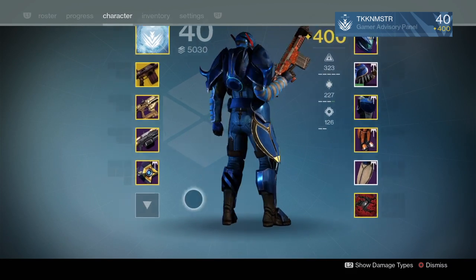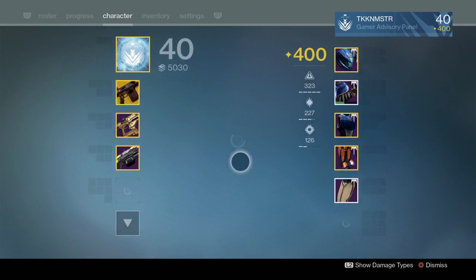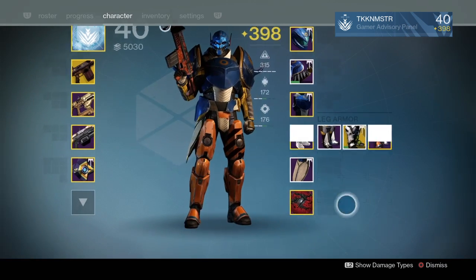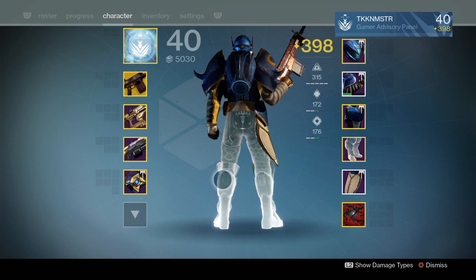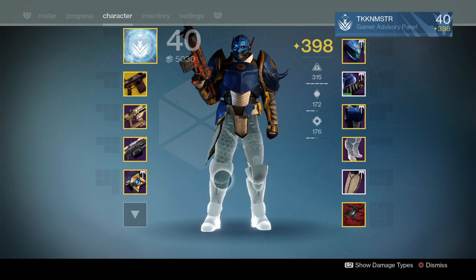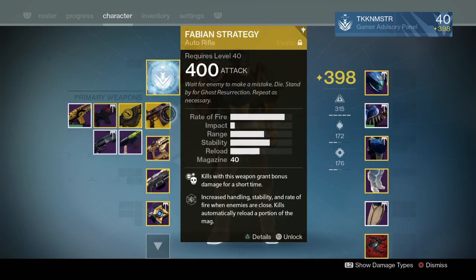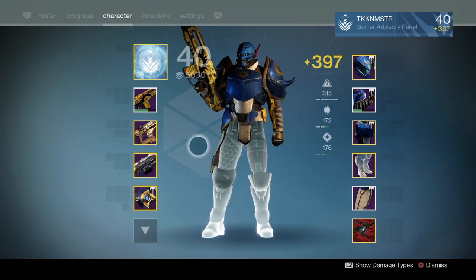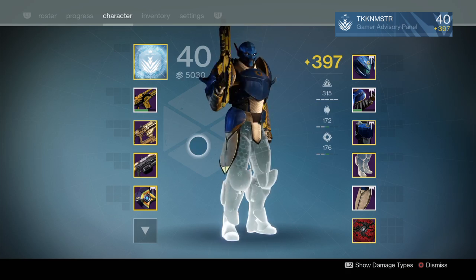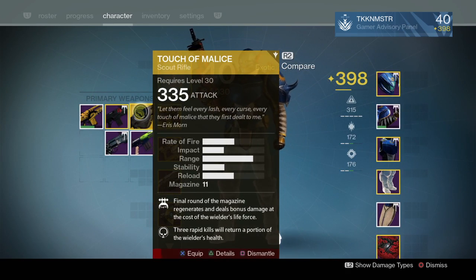Well, I guess I'll take the shader off to show it. There you go. The top half is complete, and the class item. So I just need the legs, and that's everything. And also, Tetramellus, goodbye. Not really needed anymore.